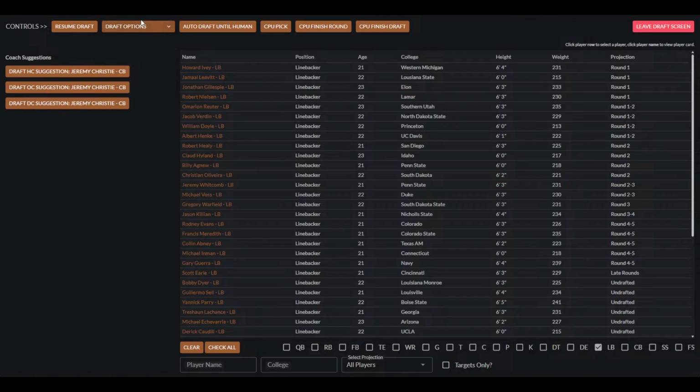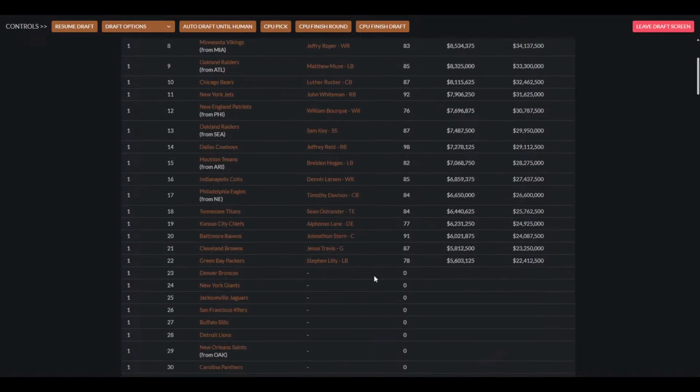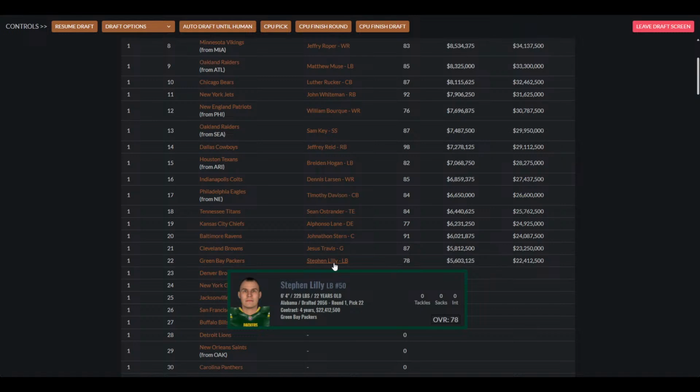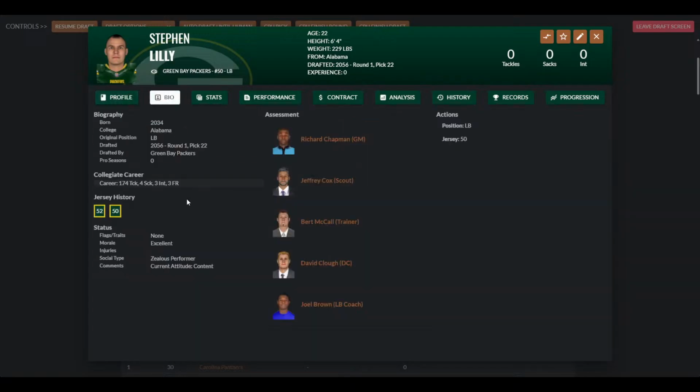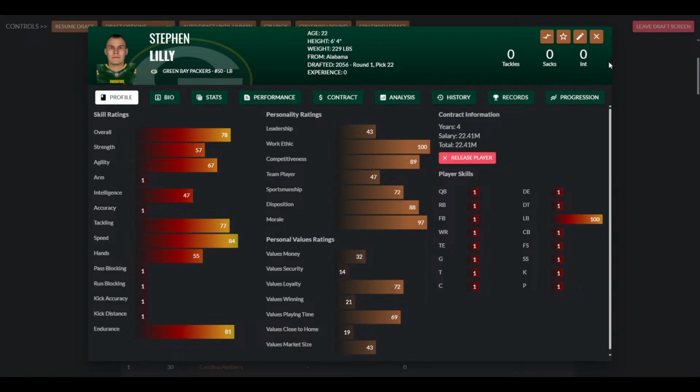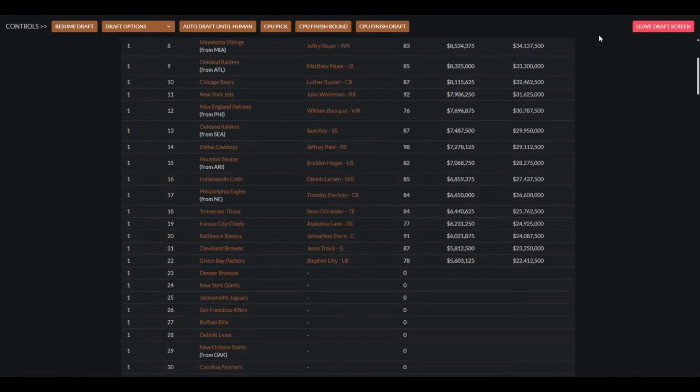So DWK, your pick was Stephen Lilly, who I think was one of the better linebackers in this draft outside of Hogan. 78, 57 strength, 67 agility, 47 intelligence, 77 tackling, 84 speed, 55 hands, 81. Not exactly a team player, but he's got good other skills. He's a zealous performer. Definitely a good outside linebacker. So solid pick for this late in this round. We'll give Prince a minute or two.